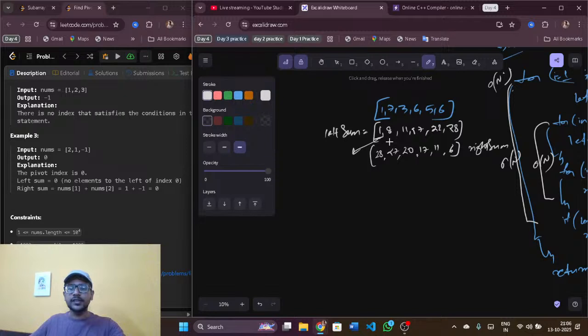Okay, now I'm at this index. Left sum is 0 but the right sum is 27. No, they are not equal. I'm here, left sum is 1 and the right sum is 20. No, they are not equal. Here, left sum is 8, right sum is 17. No, they are not equal. I'm here, left sum is 11 and the right sum is also 11. So they are equal. I'll return this index where I am at: 0, 1, 2, 3, 4, 5. I think this is 5. Yes. 7 plus 3 is 10 plus 1, 11. 5 plus 6 is 11.